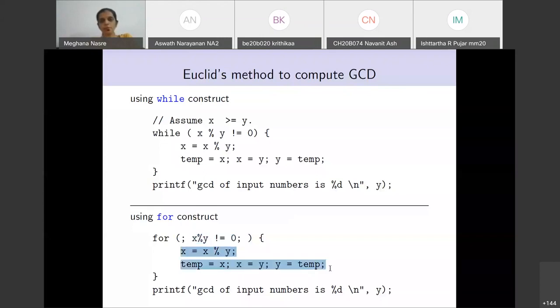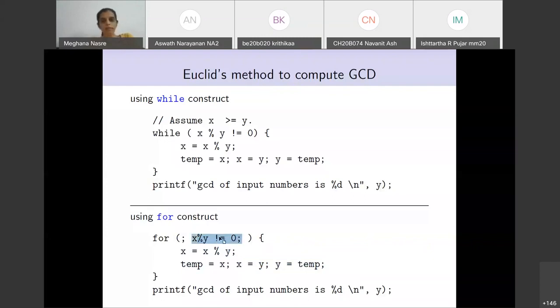Because your expression is empty, you are going to enter the for loop. As soon as you enter the for loop, you can check if x mod y is equal to 0, which is the negation of this condition. Then you break out of the loop.